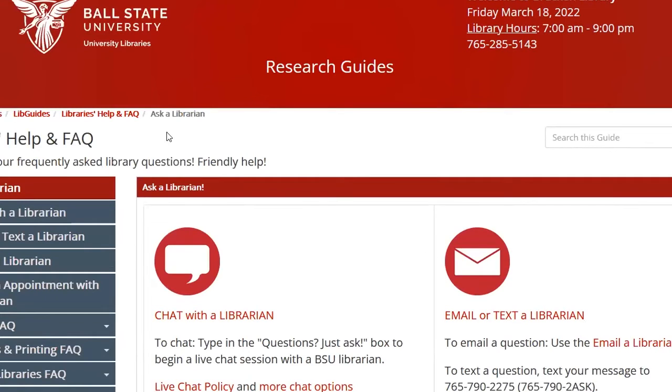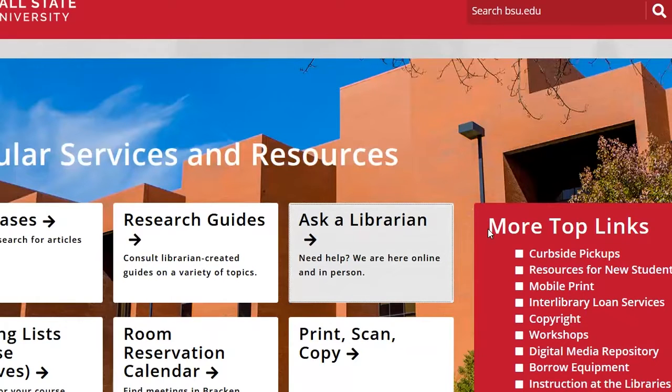And you can see examples there. Also on the right, what you'll see is more top links. I'll point out the interlibrary loan link. It's a useful one to know for the resources that Ball State doesn't have full text or on the shelves. It does have a new interface. We changed it as soon as spring break.